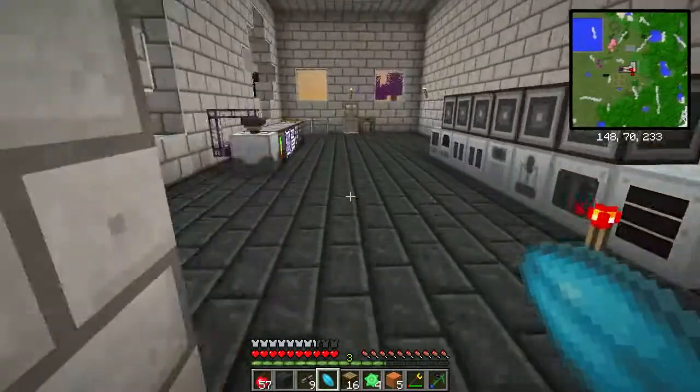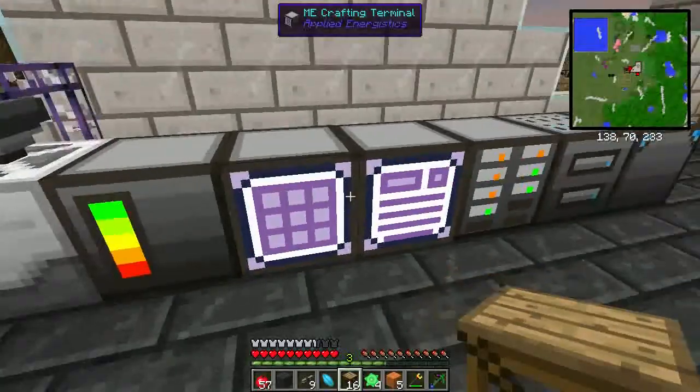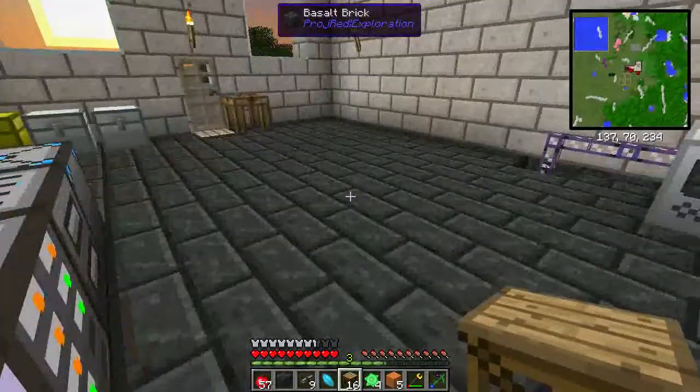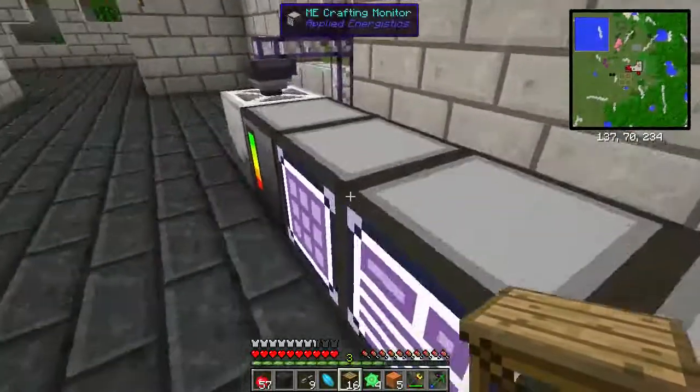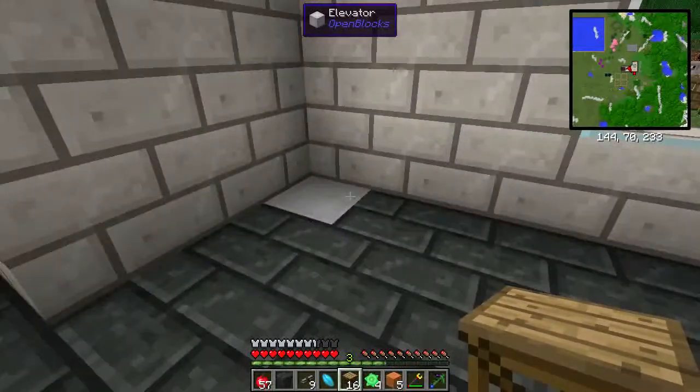Alright, so Rednet. Next time, or if we have some more time, I will show you the wireless capabilities of the crafting terminal. We can actually access the inventory from, well, not too far away, but anywhere in the base I should be able to do just fine. Alright, catch you next time.